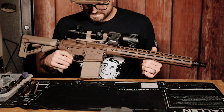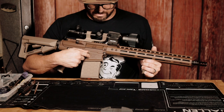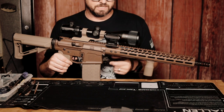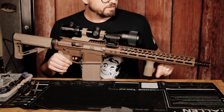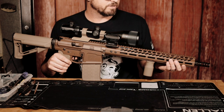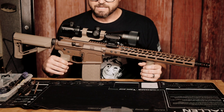That's it, guys. This is the Cerakote Patriot Brown — I did all the Cerakote work myself, and I think it turned out awesome. This is the air-cure version, not the oven cure. I have an oven, but I wanted to give the air cure a go, and I absolutely love it. It's been a few days and it looks incredible.